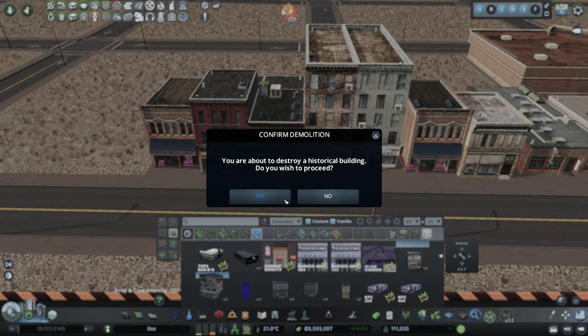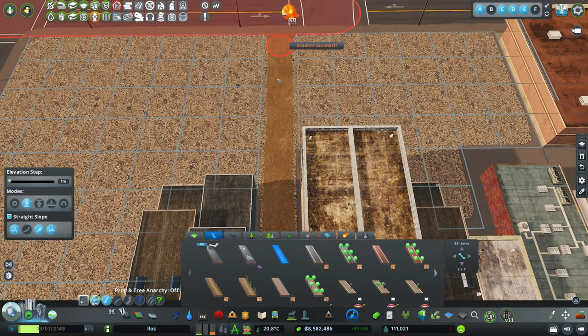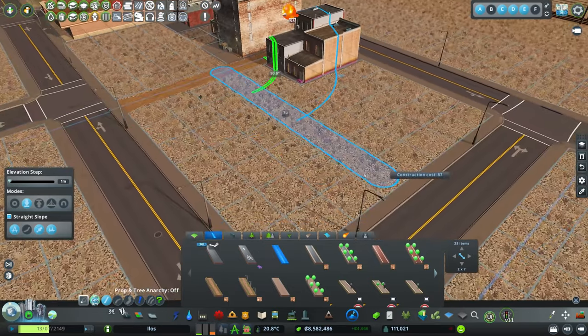Yes, please. And then we can factor in a little bit of detail in here as well. Let's come in with a little dirt road pathway. We can bring some of this down here.